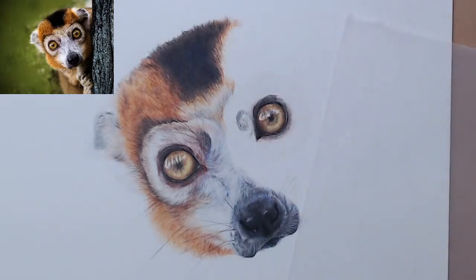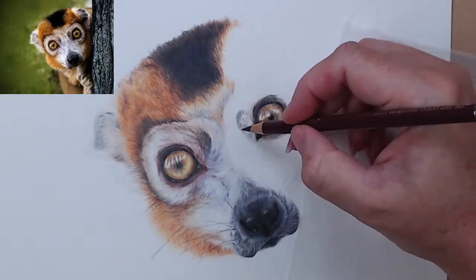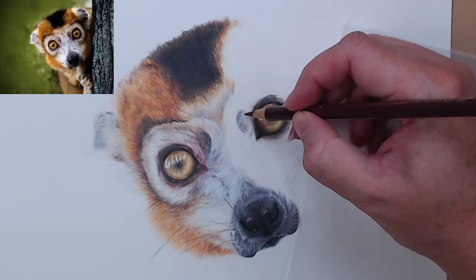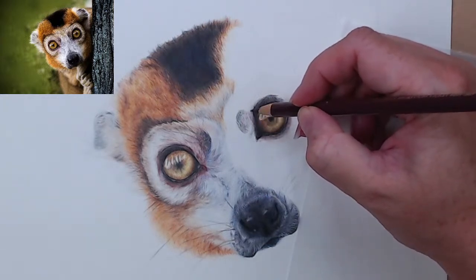I think it needs a little bit of pinky, so I've got Caput Mortem Violet, which again is exactly the same as what we did over here. Bring a little bit of that in, and we'll also bring some Delft Blue in, that really nice shadow colour.